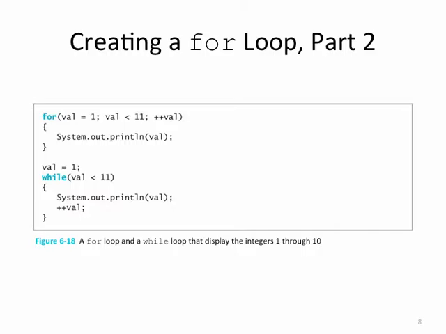And then that loop goes ahead and prints out the value of the loop control variable, System.out.println(val). We could do the same thing with a while loop: val equals 1, while val less than 11, System.out.println(val), ++val. We do the exact same thing. So we really don't ever need a for loop, but it is super handy, and it's my favorite. So I encourage you to try using a for loop when you can.